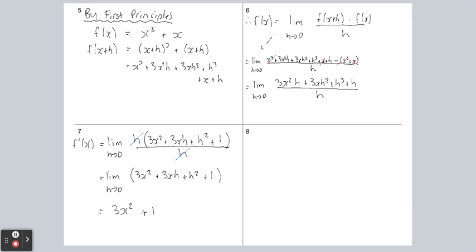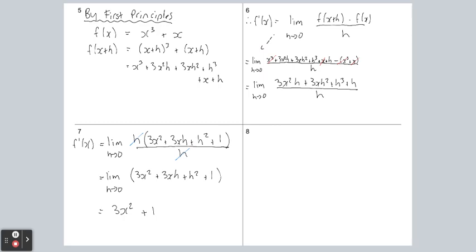So again, the steps are, this is the way I would do it. f of x, write it down. f of x plus h, replace x with x plus h, and then do what you need to do to get an expression. Put them into the fraction, simplify the numerator, and you should always get a common factor of h at some point so that you can cancel out the impossible, and then you can set h equal to 0. Note that lim is here, here, here, and here, all the way until we set h equal to 0.